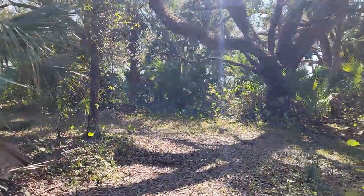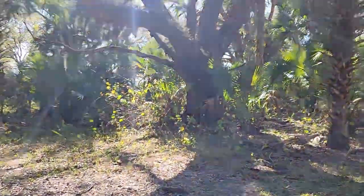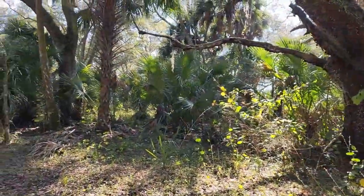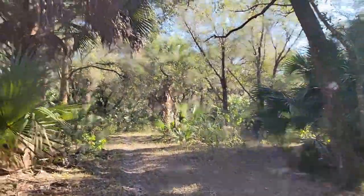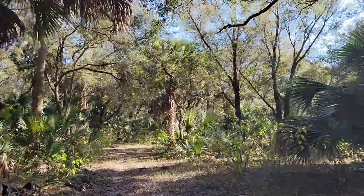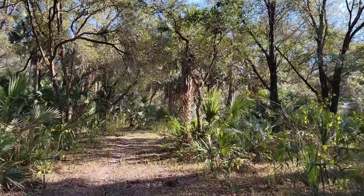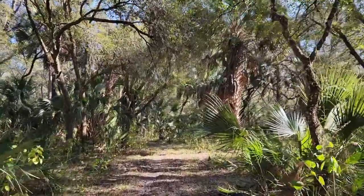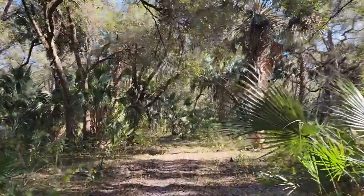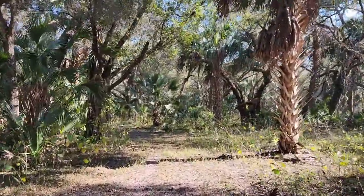I guess I'm just going to be hiking today, which is fine with me. I'm absolutely shocked. I mean, if you ever find out who maintains these trails — I guess it's Marion County here in Florida — I can't believe they got back here and got all this done, because this would be one hell of a lot of work. That's what I was expecting today, rather than just a hike.